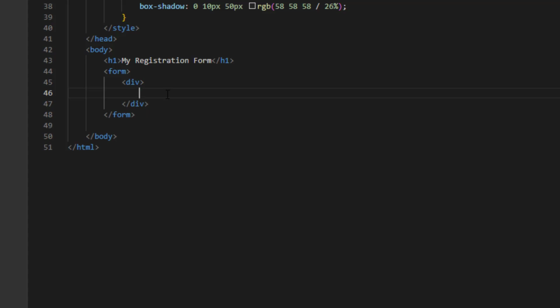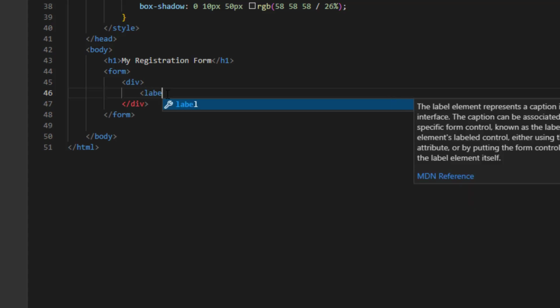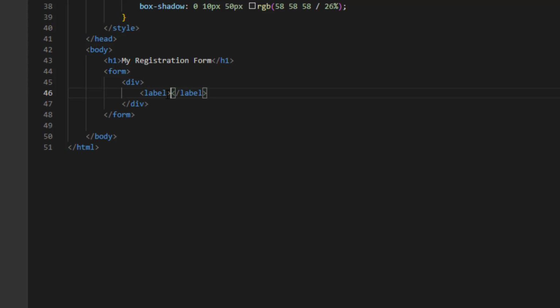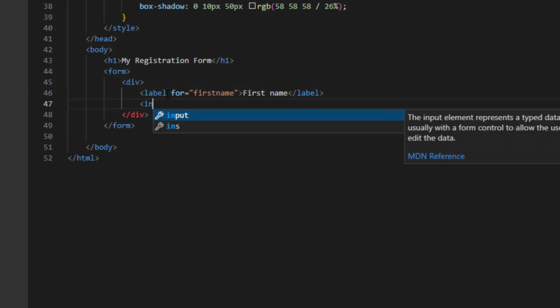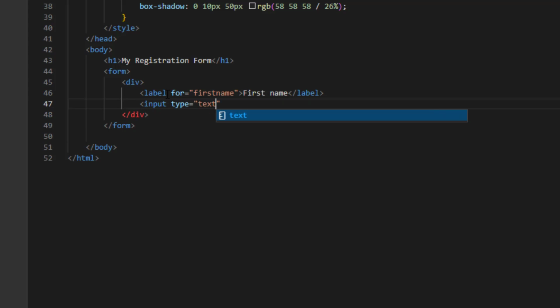So the first section is gonna be the first name section, and for that we'll write a label for first name. Actually give it a name of, or maybe we don't need to give it a name after all. We will just write first name, then we'll create an input type text with the name of first name.